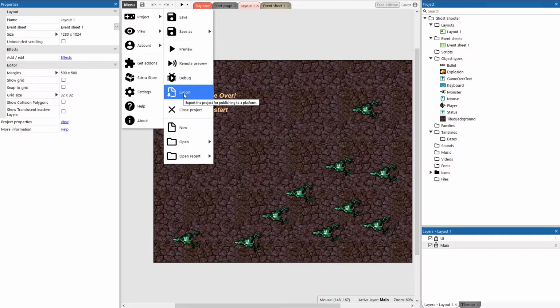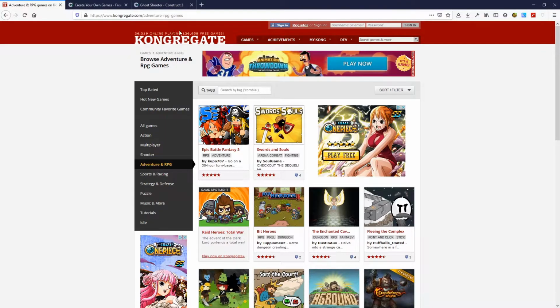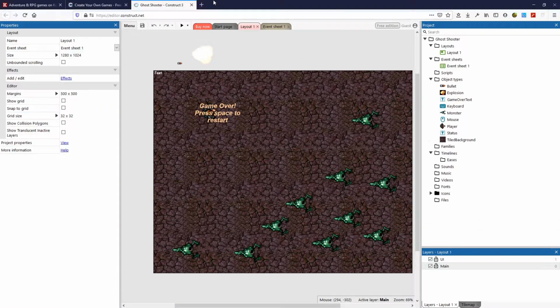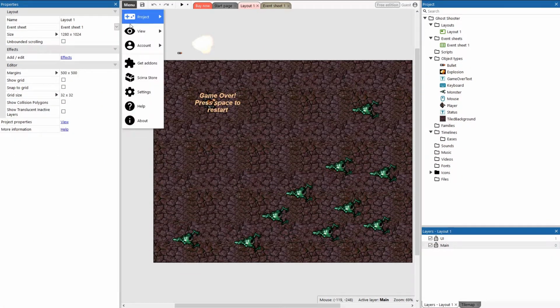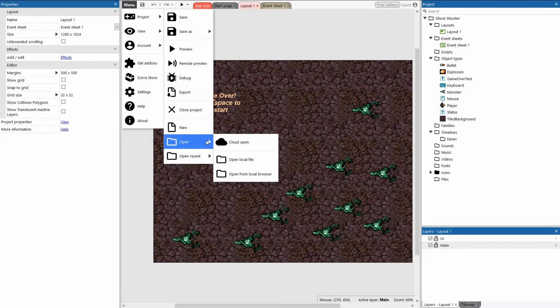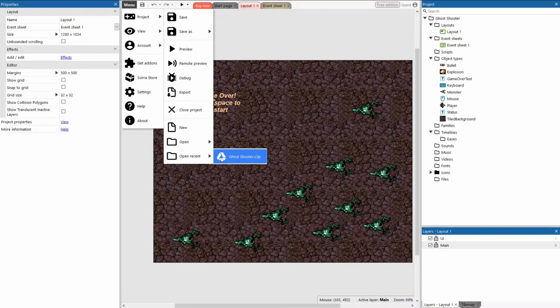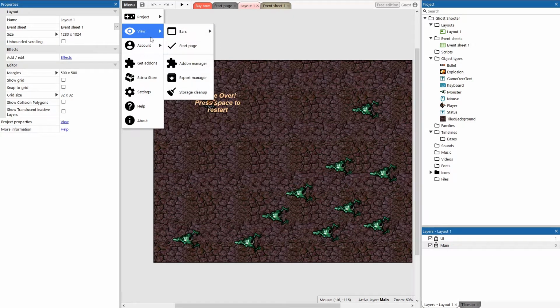We have our export tool to be able to put this project on a platform like Kongregate. And we also have the open tools if we need to open the file from our own machine. And open recent tools so that we can open files that we worked on in the past.